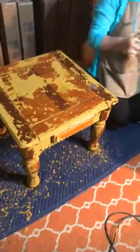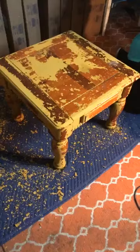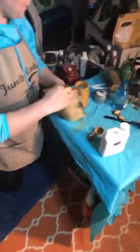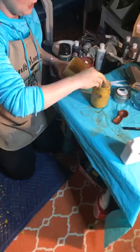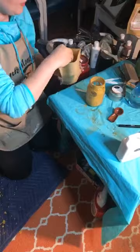So let's go ahead, because now we're going to go over it with another coat, right? Come over here. If you rough it up a little bit, we're doing the extra bond. So let's say, for example, this happens to you and you're like, oh my gosh, I want a chippy look, but depending on your surface, this gave me tons of chippiness. Here's what we're going to do. We can stop the process right now. We're going to dry it. I'm going to put more of my milk paint out because we're going to go back over it again, right? I'm going to do three again. I think it was something like that I did last time.